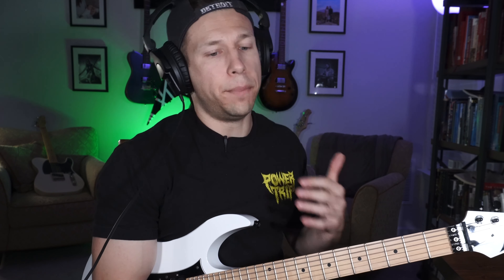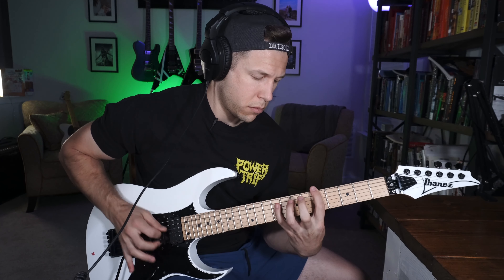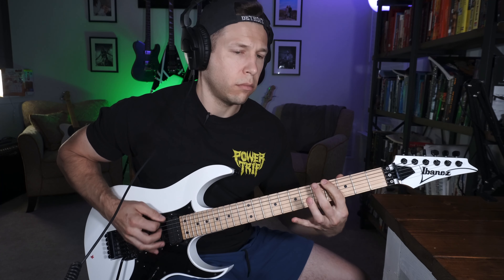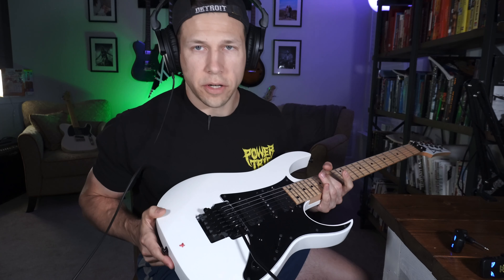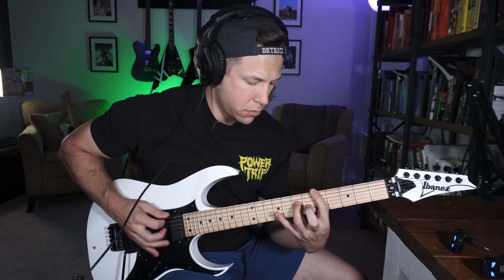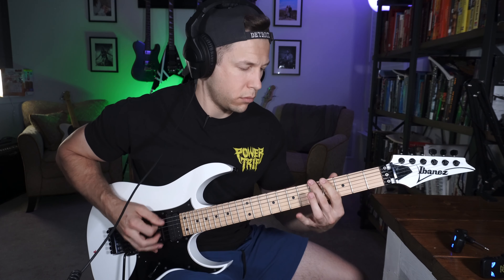The sound comes through pretty clear. I'm not hearing much lag that I can notice. Granted, I'm really close to the receiver right now, but let's try to see if the sound is any different between the actual wireless system and a hardwired cord. Here's the sound with just the CF-80 system, and then here's the same riff with a hardwired cord. I didn't hear too much difference — maybe just a little bit more noise in the wireless system, but honestly nothing that would discourage me from using this.